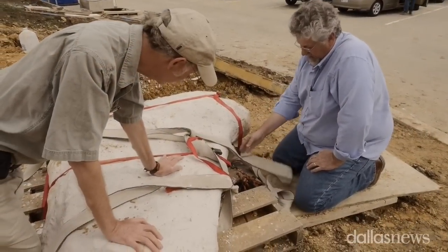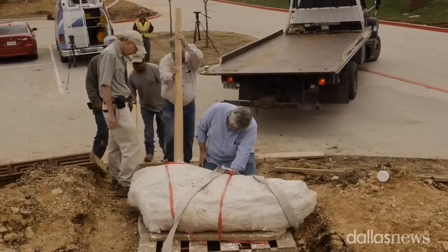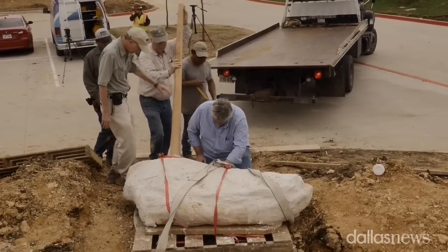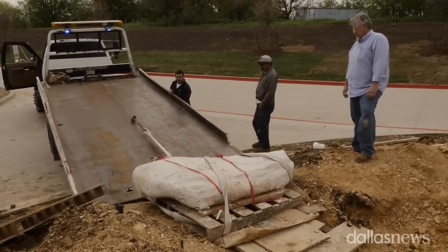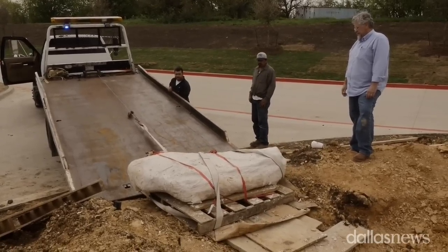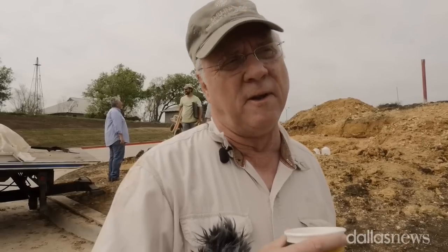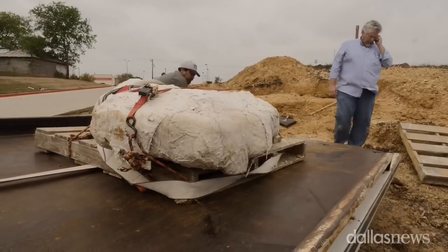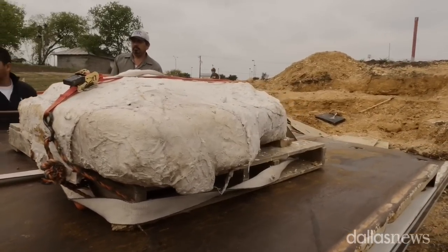What I'm going to try to do is get the strap under so it's pulling low. That fossil is now encased in plaster, because it's being treated just like what it is — broken bones. If you break your arm, there will be a cast put on it and it will hold those bones safely and no more damage will occur to them. That way we can transport it to the lab.